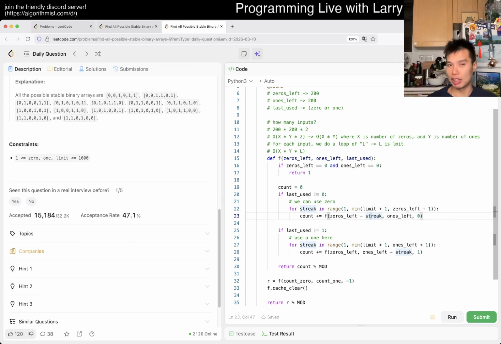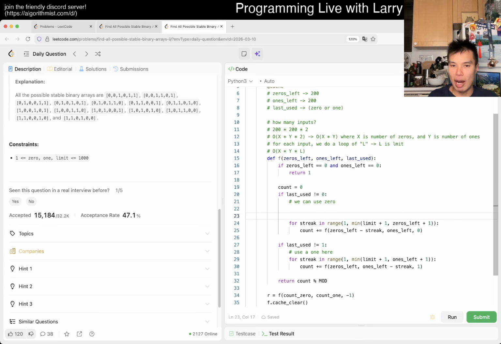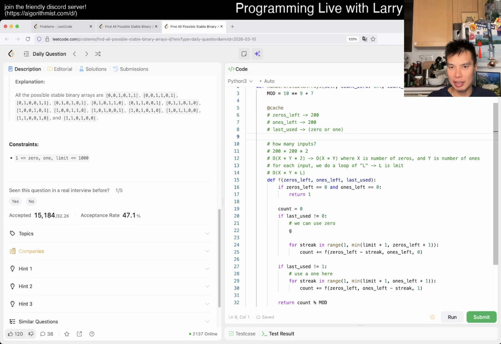This is why I spent so much time on the visualization, because now, with this visualization, you can tell why this is two deltas, right? I'm not going to quite write it that way because I want to keep the structure. But we could just use a helper function, right? So maybe, I'm trying to think about variable names, but let's say we have another function g. We could even define g real quick.